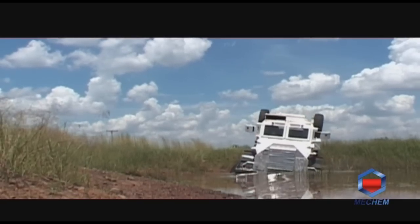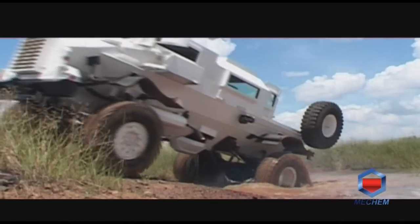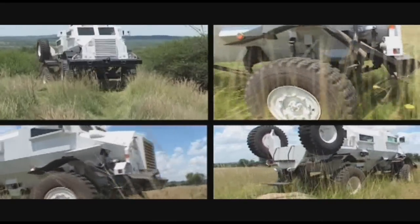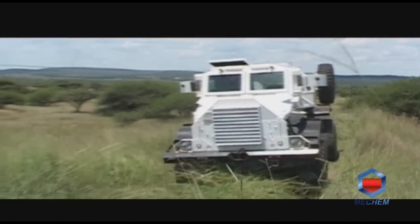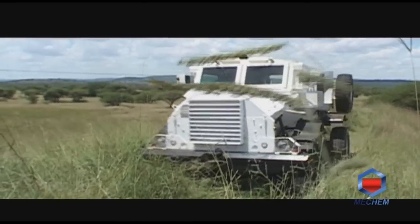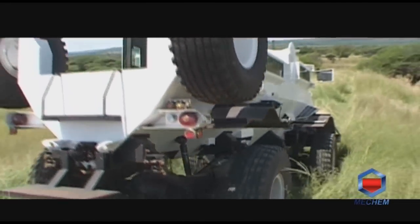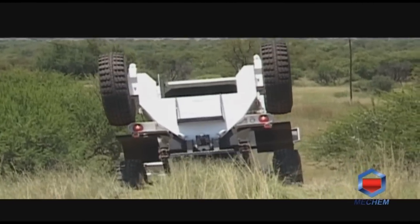Thanks to the Casper's exceptional reliability and unique characteristics, Mecham has designed the Casper S. This vehicle shares the same characteristics as the standard Casper MPV but with added advantages. The Casper S is a shorter version with seating for a crew of 6 plus driver and co-driver, allowing for better manoeuvrability and reduced target size. Being shorter and lighter, it has a smaller turning circle, making it more suitable for urban operations. It also provides a load body for crew equipment, contributing to self-sustainability during independent deployment.